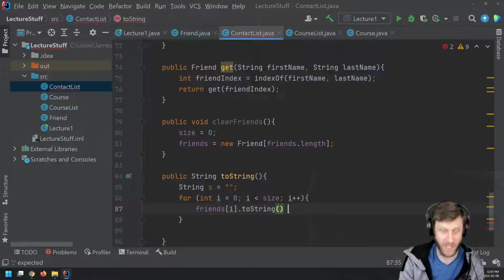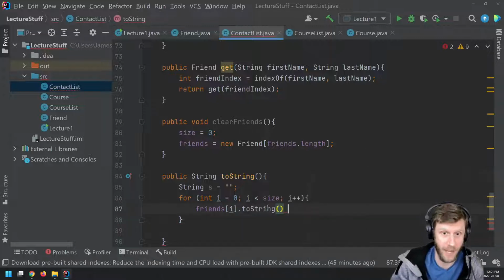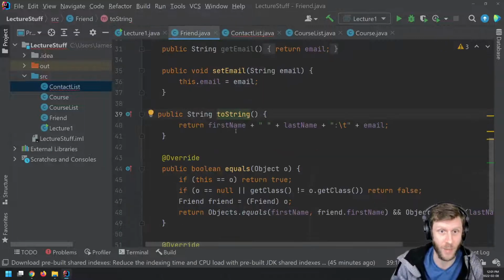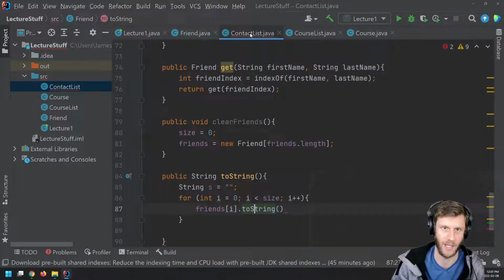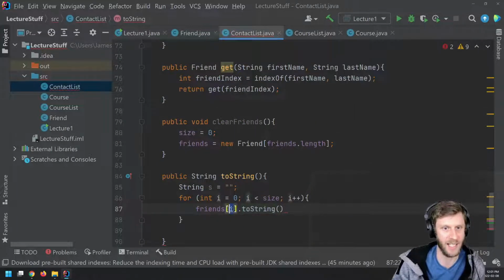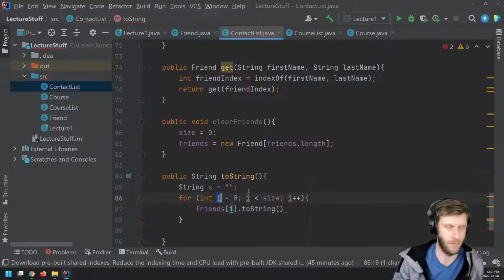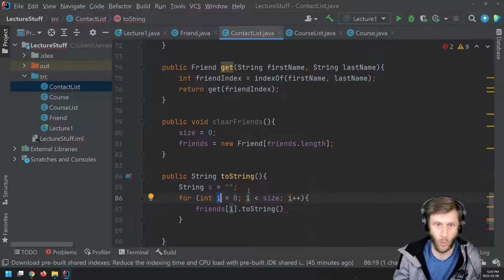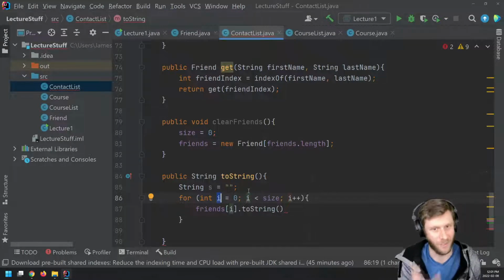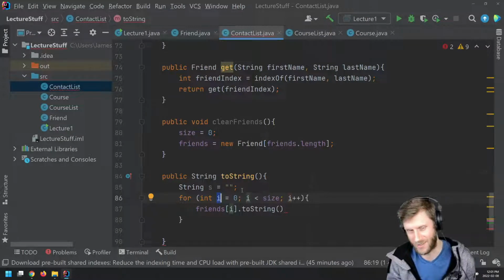And then after, because that returns a string, right? If I click on this, it'll take me to my toString of that friend. So I'm calling the friend's toString, which is going to return the string of that friend's first name, last name, and email address. So I say friends at index i, give me your first name, last name, email address. Then index i will become 1. Friends at index i's first name, last name, email address.